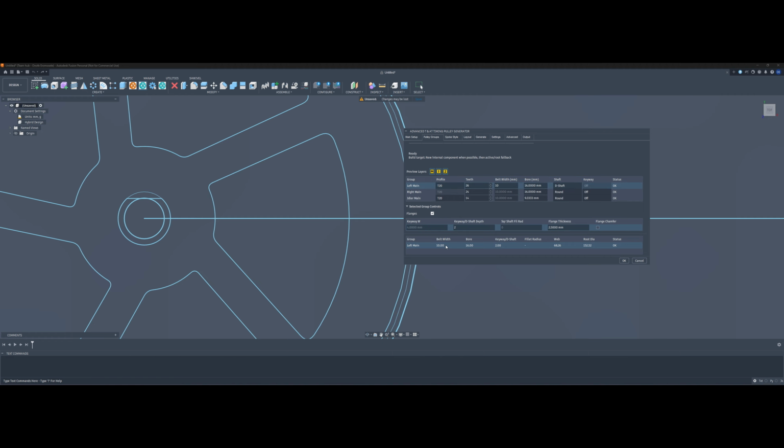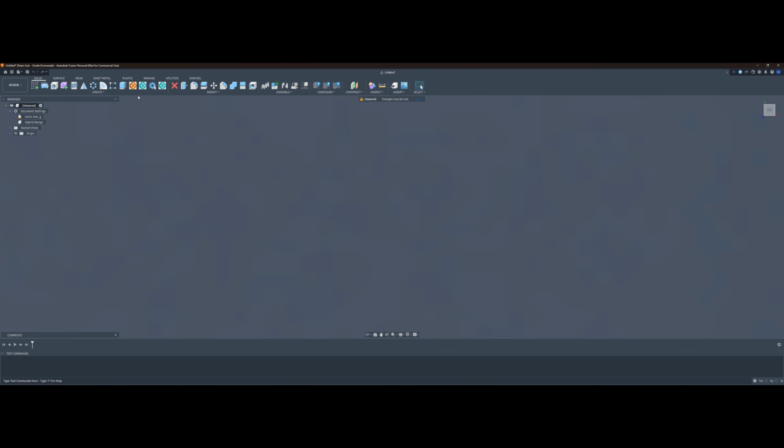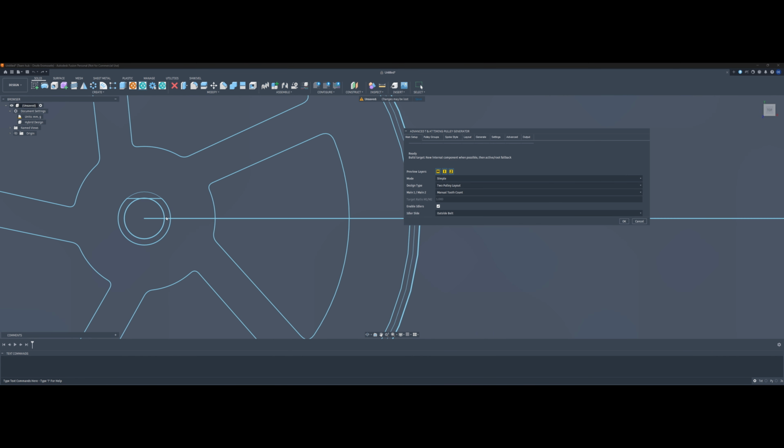Below the main controls, there is a millimeter summary of the selected pulley group. This is especially useful in the imperial version of the add-in, where the editable input values are in inches. Here, under Selected Group Controls, the first row shows the inch values, and the second row shows the equivalent values in millimeters. This makes it easy to compare the editable inch values against the metric reference values.